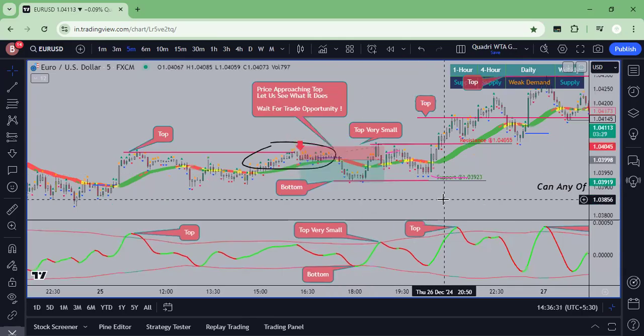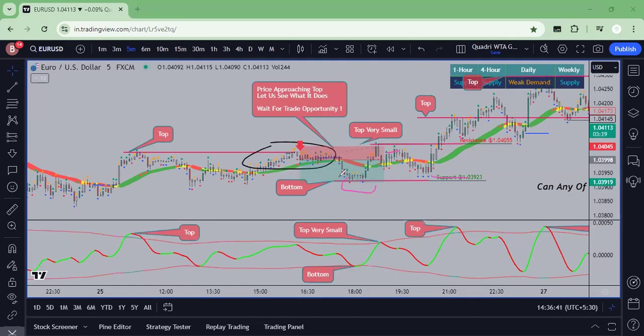The setup which I have explained is always consistent in nature because you get multiple opportunities. Once you get multiple opportunities, we are clear with our exits. We know where to enter, on which candle. This is a supply candle. We have to enter on our supply candle. Once the bottom is formed, we should be out of the trade. Simple as that. There is no sense in hanging around with this one.